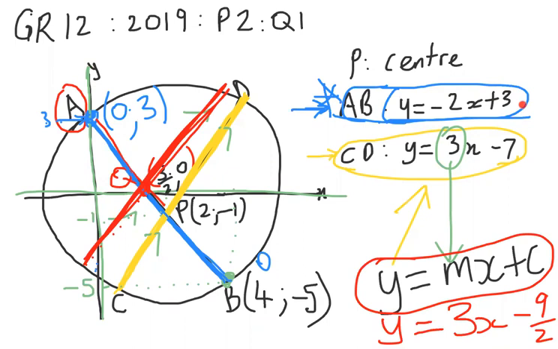So the approach is always to see what intersects with what. If we talk about lines, see what points lie on which lines, because sometimes we have a point Q that lies on the red line and on the blue line. You have this point P that is part of the blue line and the yellow line. You have point B, which is part of the circle and part of the blue line. So if you have things that are part of two equations, then you can already think about simultaneous equations like we did over here.